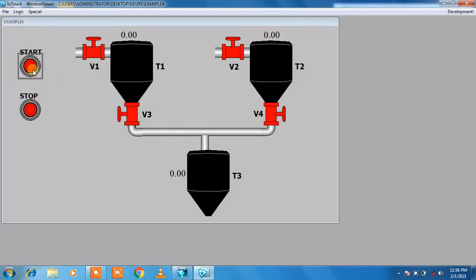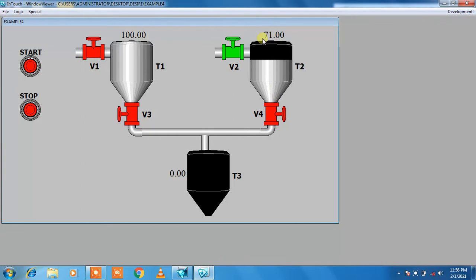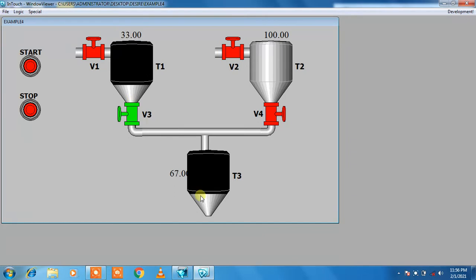If I press the start button, valve 1 is on. It is filling the tank by 1 liter up to 100 liter. When it becomes 100 liter, it will switch off valve 1 and turn on valve 2. It will fill the tank by 1 liter up to 100 liter, and when it becomes 100 liter, then it will switch off valve 2 and switch on valve 3, and because of valve 3, it is draining out the water from tank 1 and adding the water in tank 3.